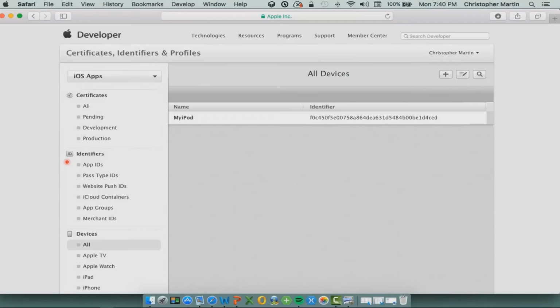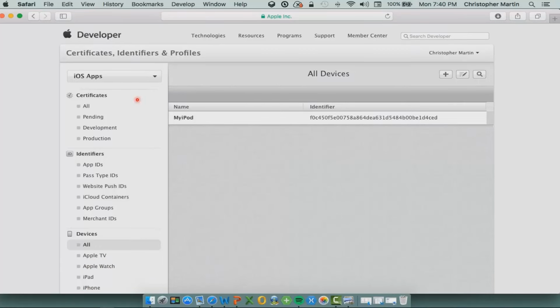Up here, let's go back to the previous one. So you have, in our case for this application, an iPad or an iPod. If I was registering an iPad, I would select this. If I was using an iPod or an iPhone, this, Apple Watch, etc. You pretty much have to define what type of device you're publishing to.